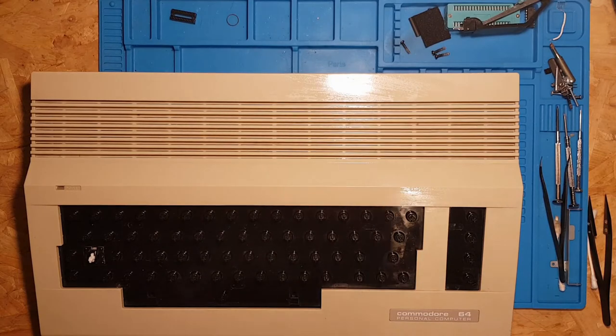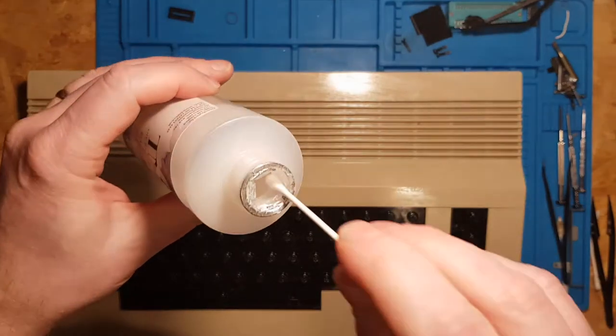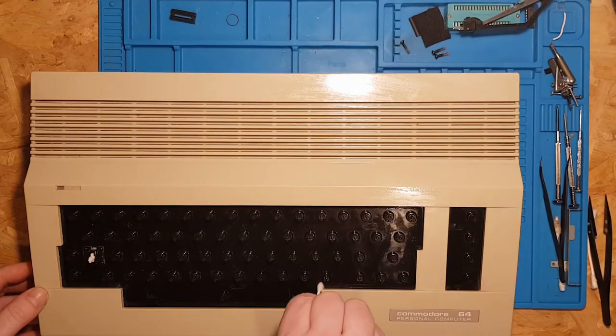Don't even think it needs any alcohol wipes. Let's go around the edge to see what we get. Got a small bit of isopropyl alcohol. Rinse on the edges. Let's see what dirt we get.